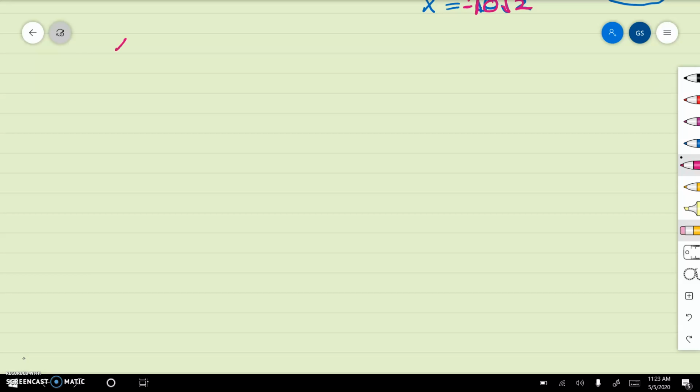So the next one is 3, x minus 3 squared, so in parentheses, equals 4. All right, so what happens here, we have to take the square root of both sides. All right, we have to take the square root of whatever's being squared. x minus 3 is being squared, so you have to do the whole side. What you do to the left, you do to the right. Okay, the squared and the square root cancel each other out, and you bring down x minus 3 equals, well, the square root of 4 is plus or minus 2.